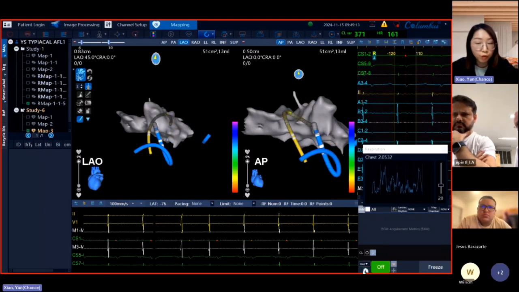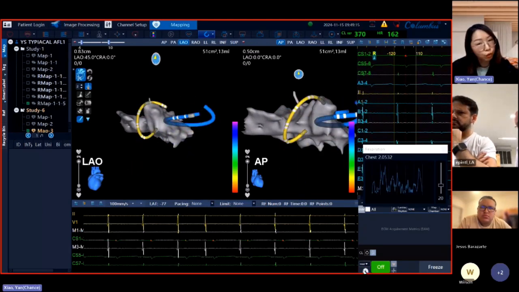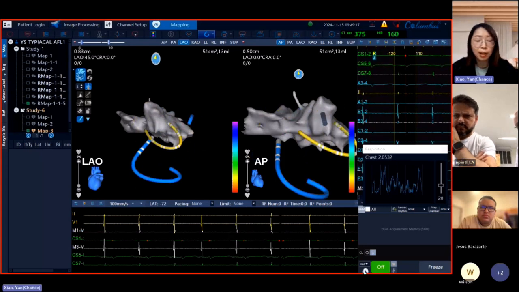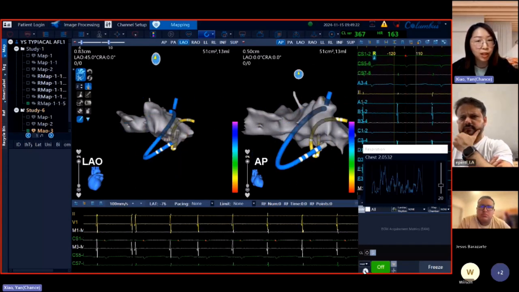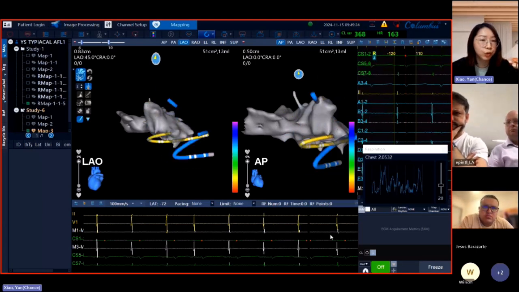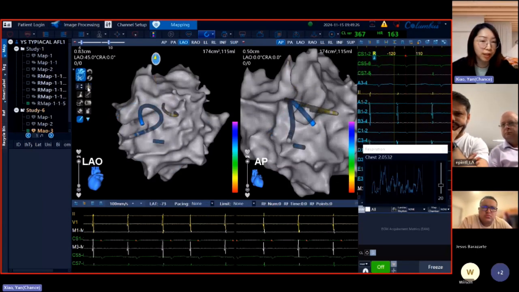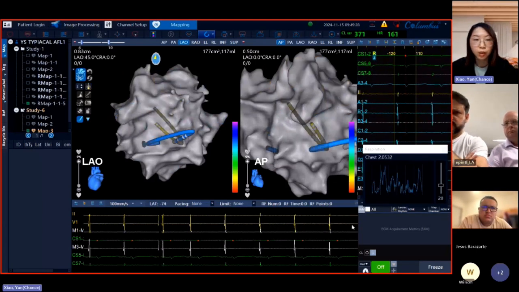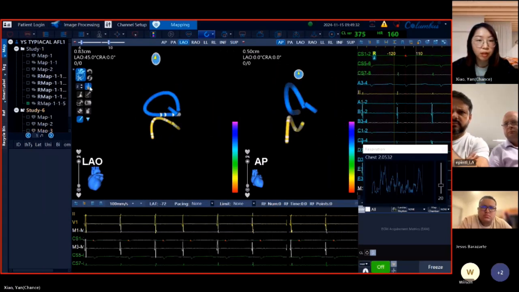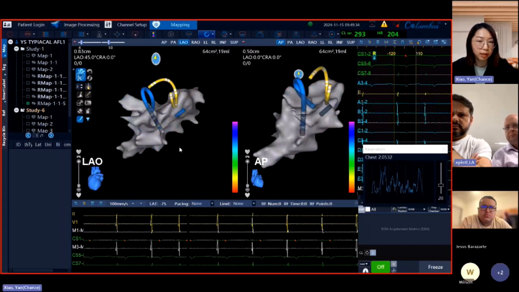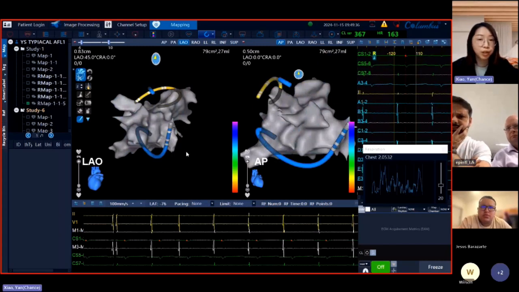Of course, in some special situation, if you do not have enough patch for the respiration composition, what you need to do? You need to turn off the gating mode. You see, we can still create the geometry if I turn off the gating mode. It's a special situation, just to let you know.